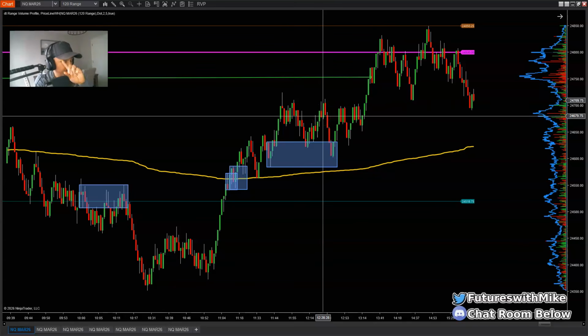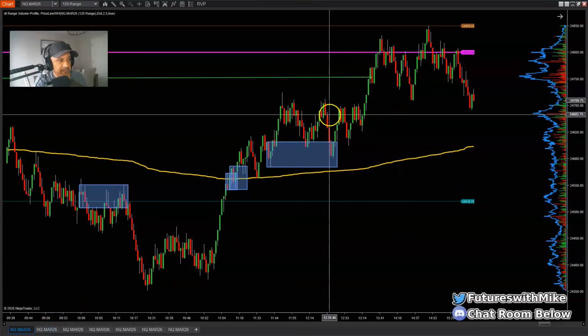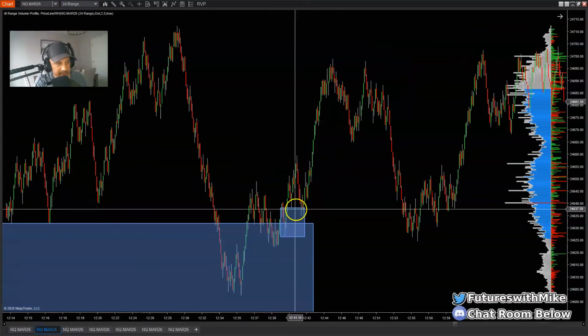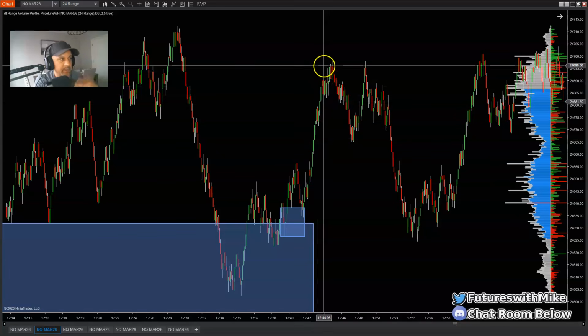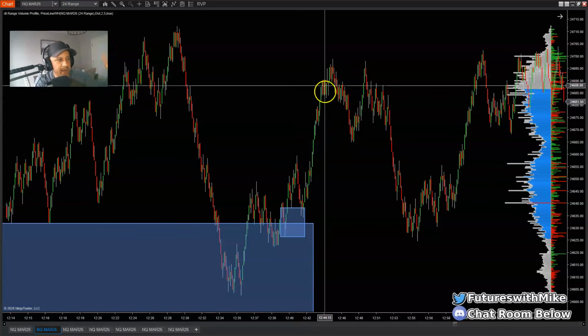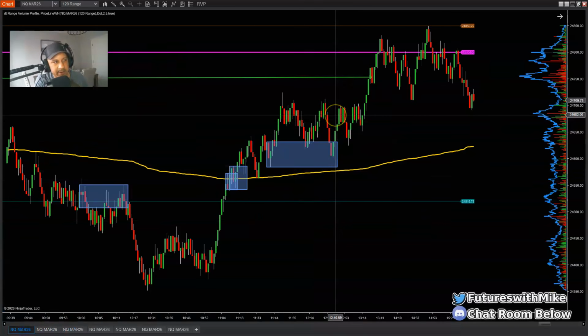As the market rejects in this area right here, I can aim for that area of supply, right around, I guess, 680. We'll say 680, 681. This is the setup here. Take the trade going back to around that 680 area. It does push a little bit higher, and then it rejects and comes back down. Why? Because it's tapped into that supply area right here.